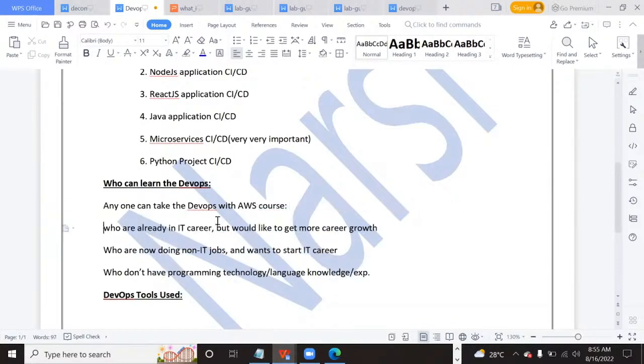Who are already in an IT career but would like more career growth, maybe a Java developer. They don't know how production deployments happen.